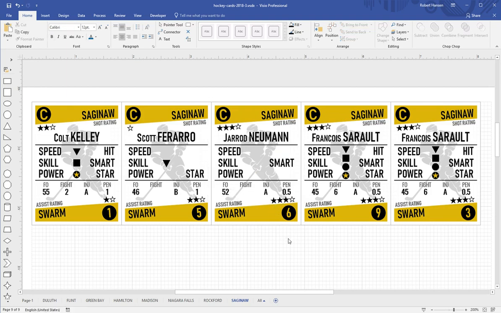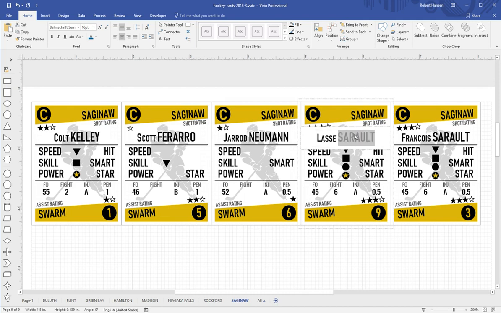Like I said, most players are going to be injury of A and penalty of 0.5, so we'll almost never have to change those. It was odd the first two we had a penalty 1. All right, and he has 1.5 shot stars and 1 assist star.